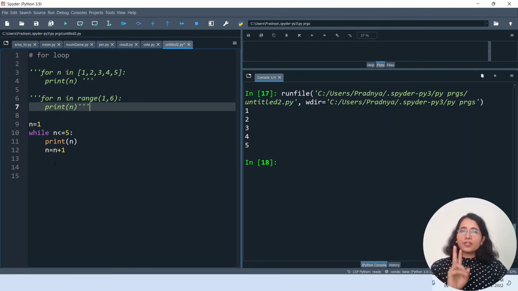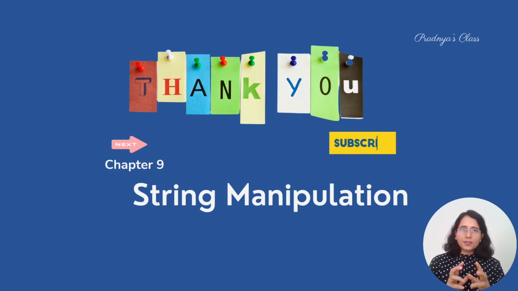There are actually 2 types of loop: one is entry control and one is exit control. The entry control loop provided by Python is only while, and there is no exit control loop like in other programming languages. In C++ we have an exit control loop, that is the do while loop, but it is not provided by Python. So in this video we studied the if statement and some looping statements.